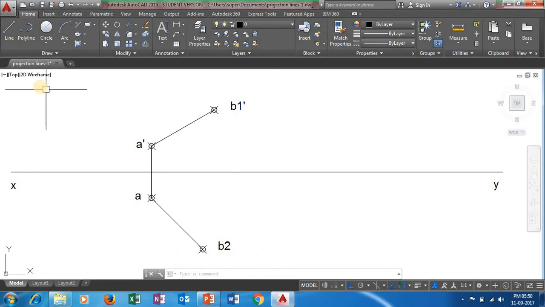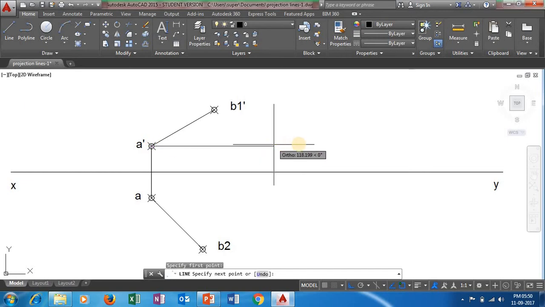The simple thing is, go for a line, go to A dash, give a click. The moment you move your cursor towards your point, it will indicate a node. Just give a click, drag your line up to some convenient distance, up to your choice. Just give a click and hit escape key.